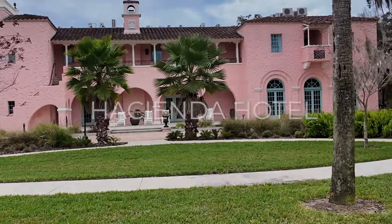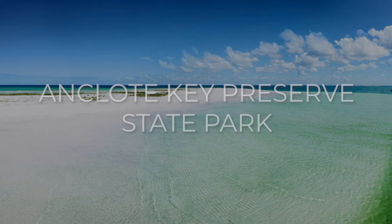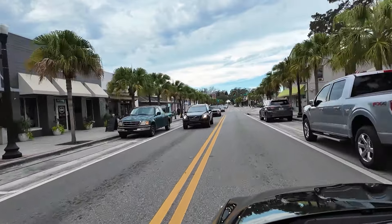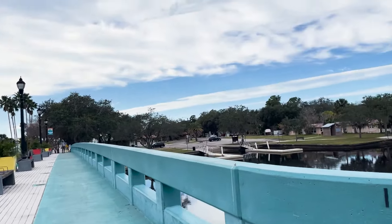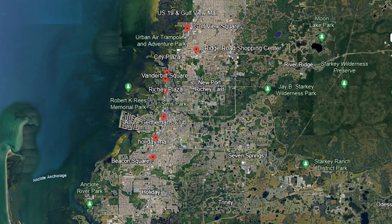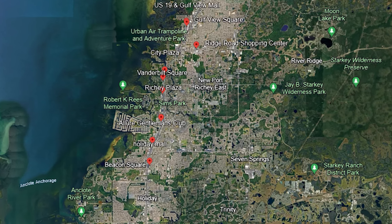There's also the newly renovated Hacienda Hotel, which is pink and very much Floridian. And there's also Anclote Key Preserve State Park. Newport Richey has a bit of the same feel as Palm Harbor and Tarpon Springs, which makes sense because those are its two most southern neighboring cities. Being in the downtown Newport Richey area, you're closer to the water — you have bayous and the opportunity for gulf access if you have a boat. Overall, it's a fairly normal suburban area with a little bit more restaurant appeal downtown. As for shopping, the closest Target is in Trinity as well as the Walmart, so you'll have some strip malls locally but for big box shopping you'll need to go a bit more south. Along US-19 you'll find bigger strip malls with more to offer.